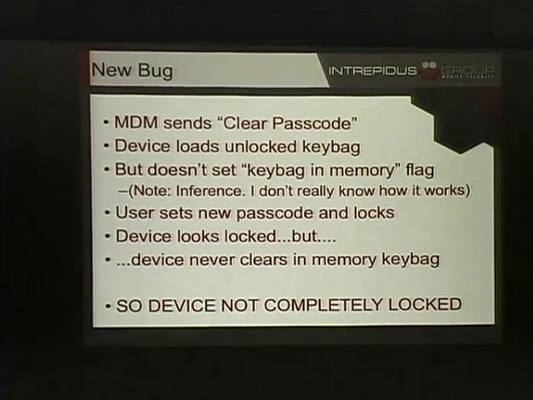The bug that I found is when MDM sends the clear passcode command and it loads that key bag into memory, it doesn't set a flag, a key bag in memory flag. I'm inferring that. I don't know that. That just seems to be the only logical explanation for what's happening. So you send a clear passcode command, it's cleared, the user sets a new passcode and locks it. The device appears to be locked, but because that flag was never set, the device never clears the key bag. It doesn't realize there's a key bag in memory, so when you lock it, it doesn't do anything with it.